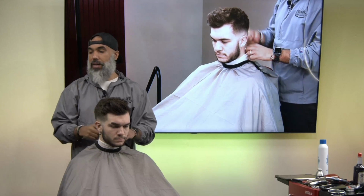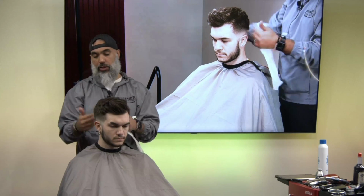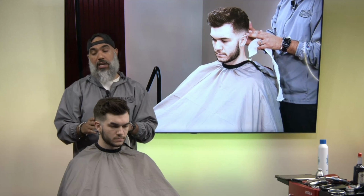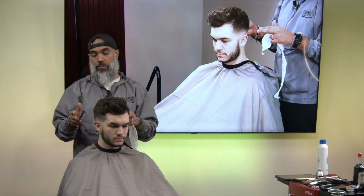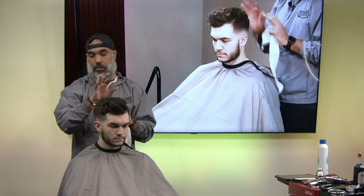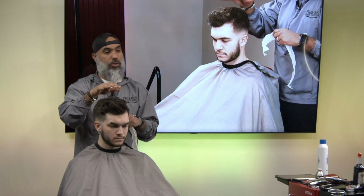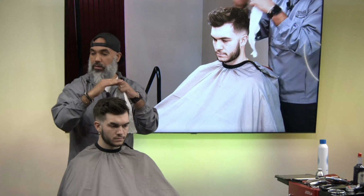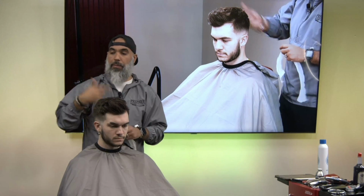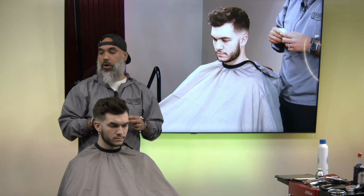So the next time I cut him, if he was coming next week, I probably won't trim much off the top at all. I'd do his fade, blend it into the top, and he's gone. If he's an every week guy, the third week that he comes in, I'm just going to trim some of the edges to blend it into the top. We're going to maintain his length. By that third or fourth week, it's starting to get too long. Then I can go in, create a little bit of length, add some more texture, and now I don't have to do anything, which is going to speed up my process every week that he comes in, and he's going to feel like I'm giving him optimal service.